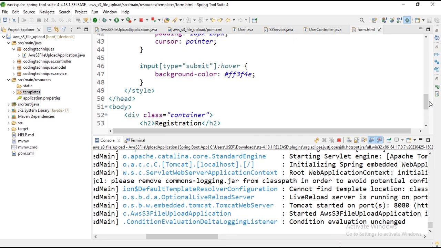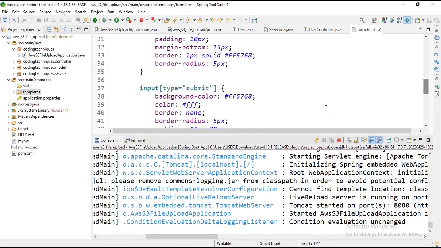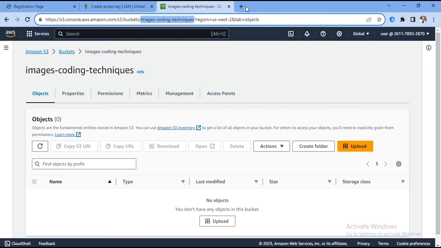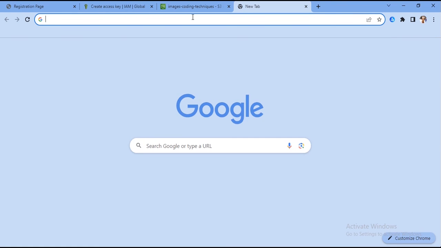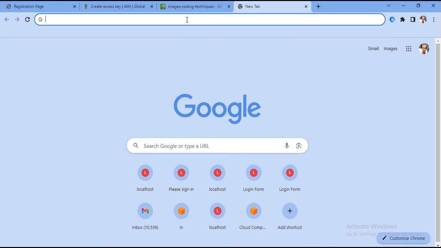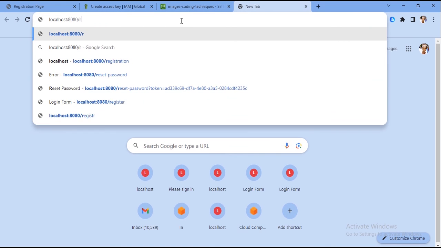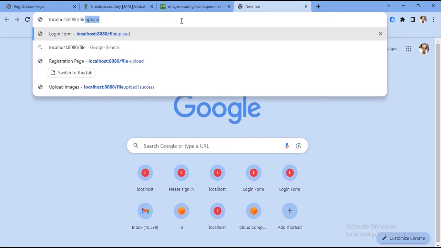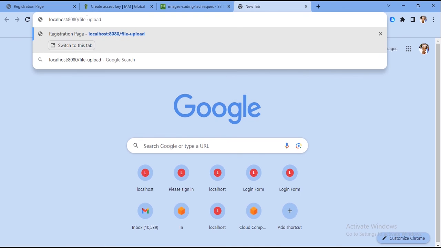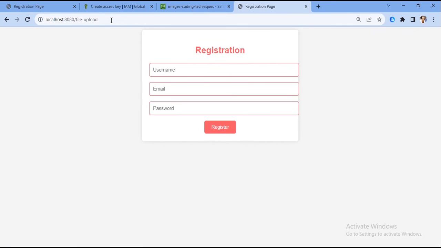Let us access this and see how it looks. Let me try to access localhost and then add the file upload. We have this hyphen before, so this is how the form looks.